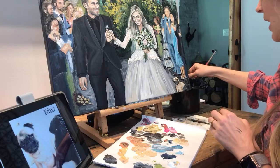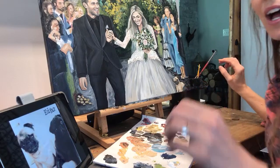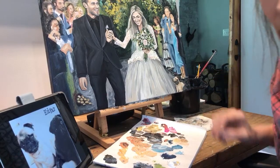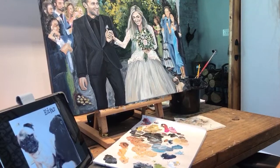And I think I will sign it while I'm on with you guys. And I always like to sign with puffy paint. It is an easy way, for me at least, to paint. I'm not sure what color I want to do.